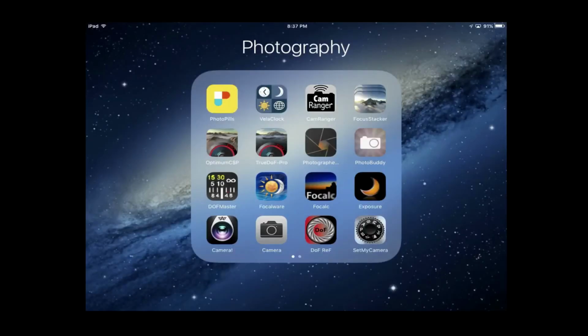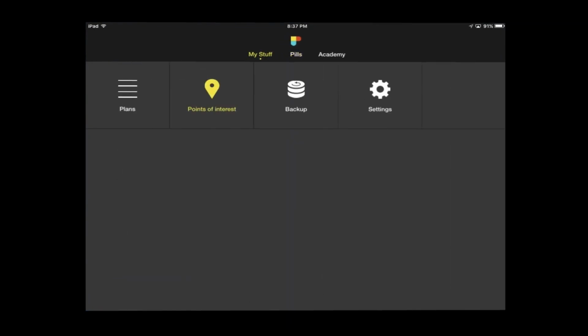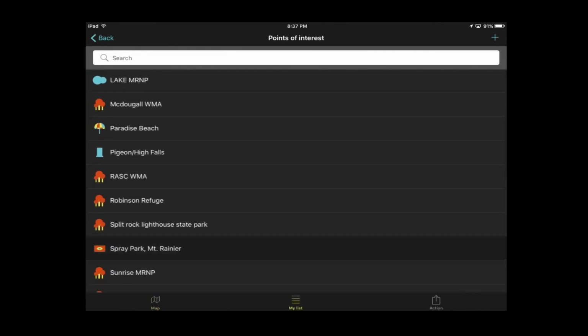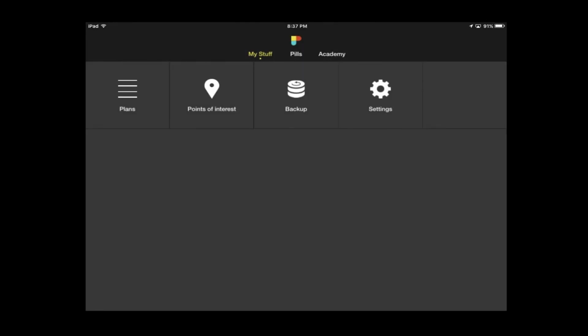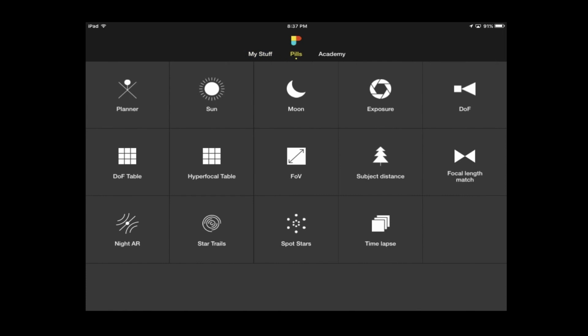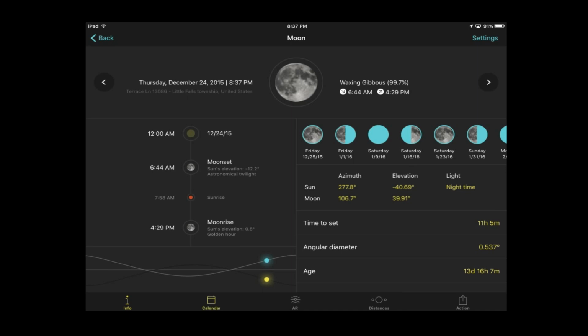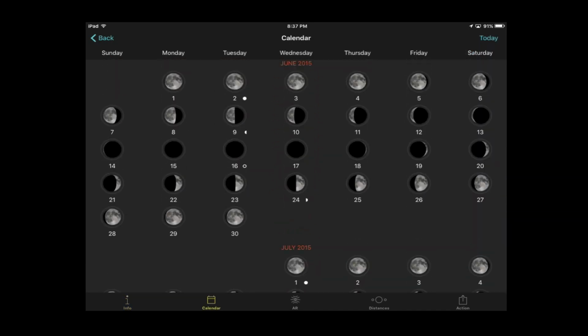The final app that I've used to predict the location of the Milky Way throughout the year and during any given night, and the app I've used the most over the past couple of years to plan my Milky Way photos, is PhotoPills. This shows the November 2015 version of the app on my iPad. It doesn't have as fancy a graphic interface and ground level views of the night sky as the previous apps I've discussed do, but nevertheless provides all the crucial information I need to plan just about any Milky Way photo. In many respects, I feel it's superior to the previous apps I've discussed. That it works on mobile devices and can function without an internet connection are nice features.